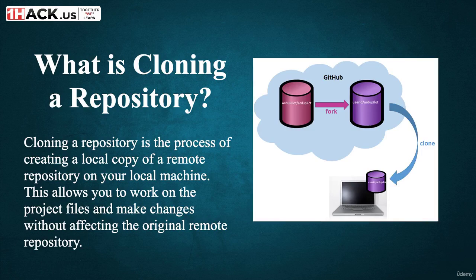Cloning a repository is the process of creating a local copy of a remote repository on your local machine. This means that you can download the entire project, including all the files and commit history, to your own computer. This allows you to work on the project files and make changes without affecting the original remote repository.